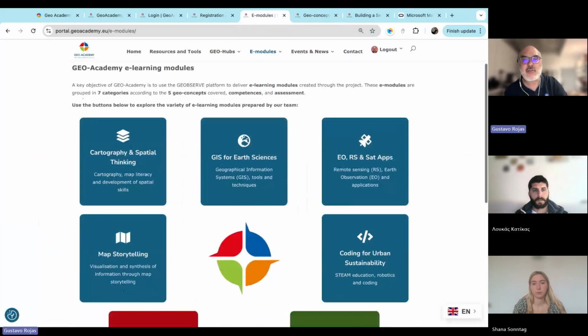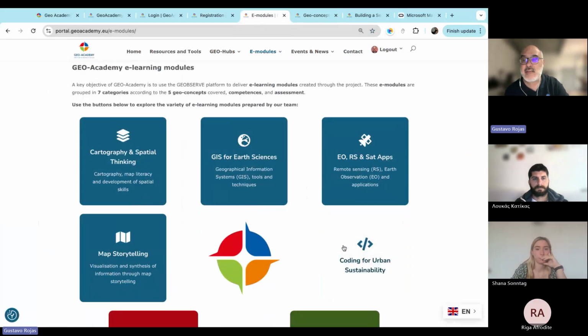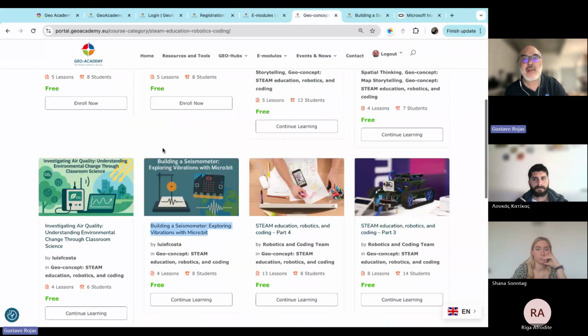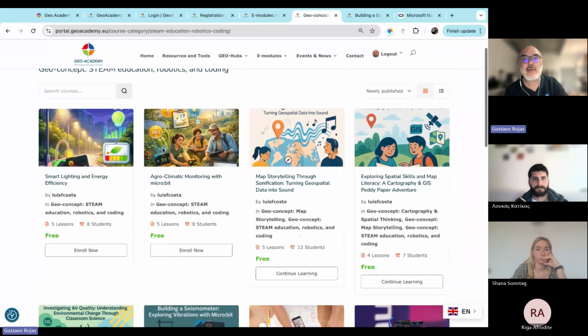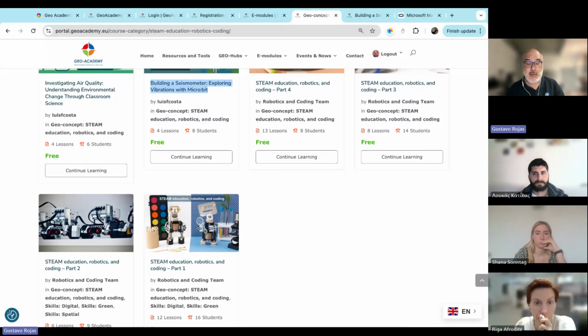and in the e-module section, you will have a menu of different geotopics that will lead us to the specific courses. So today, as we are talking about the GeoKit, we will be using this geotopic, which is coding for urban sustainability. And here, if you click on that button, we have 10 different courses that you can use to explore this geotopic.